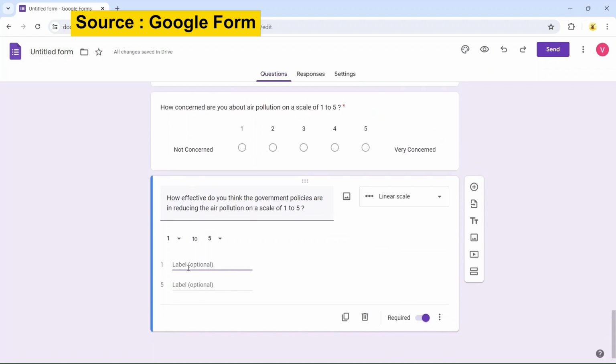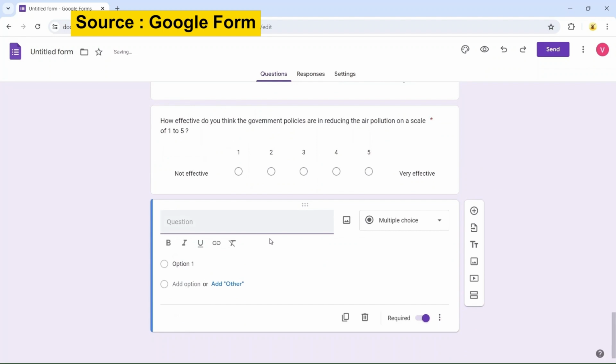So we can say not very effective being 1 and 5 being very effective. Okay, and we will add the last question, that is a suggestion type question.